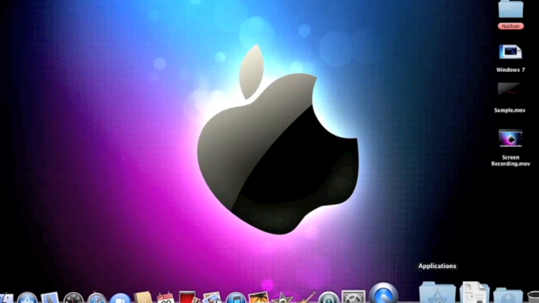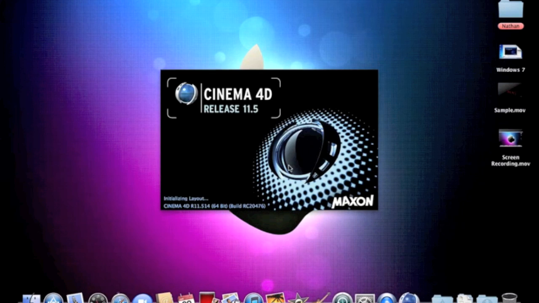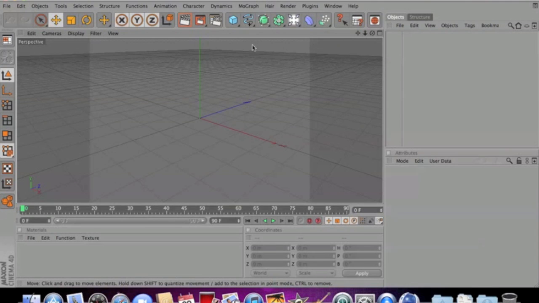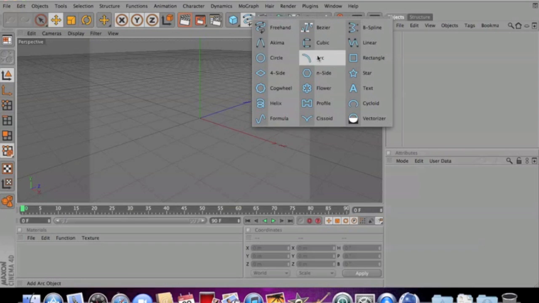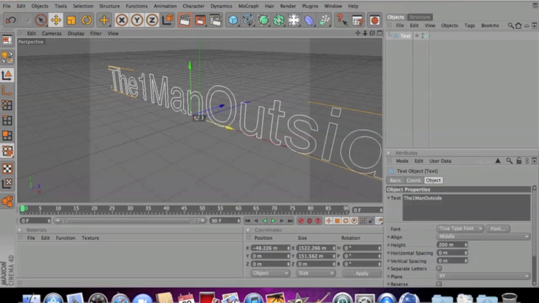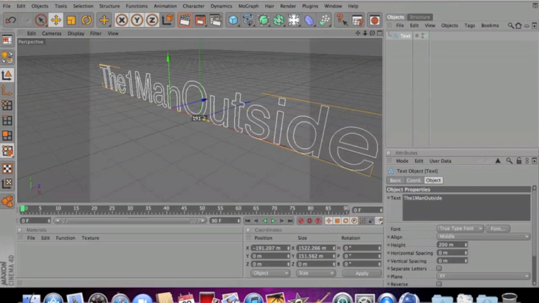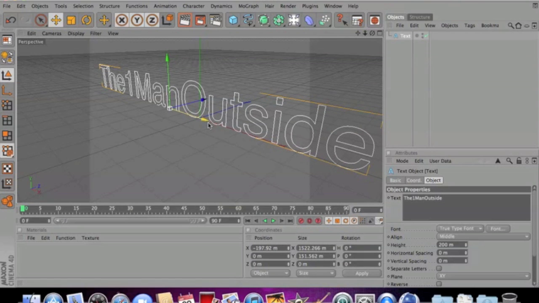Okay, so first what you want to do is open up Cinema 4D. I'm going to click on the text and name it. For some reason, it takes a long time for mine to actually put the text in. Oh, never mind, it didn't take too long there. That's pretty quick. Okay, I just want to put the O right in the middle. Maybe a little over. Okay.